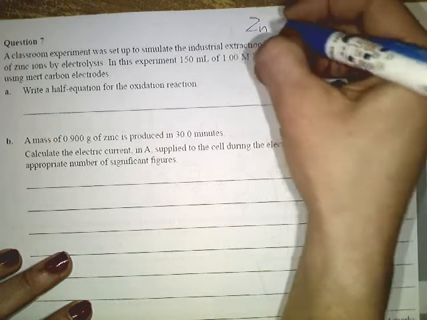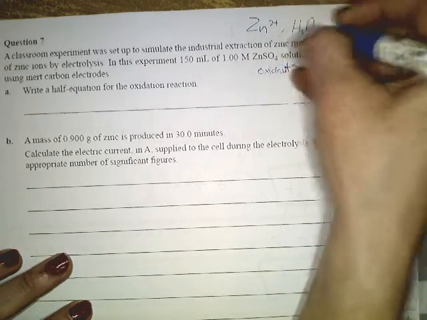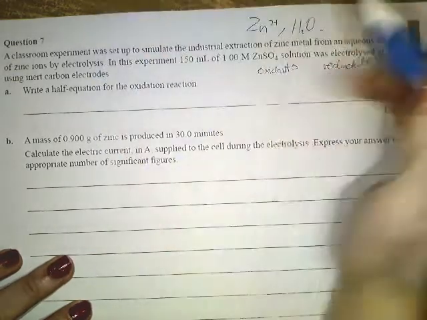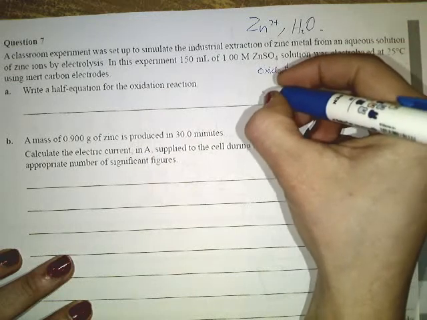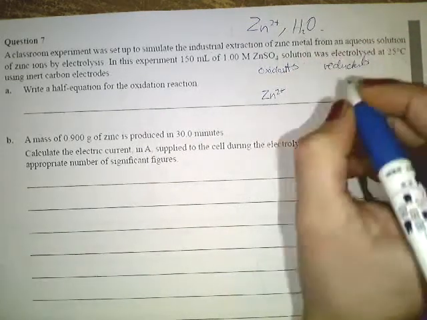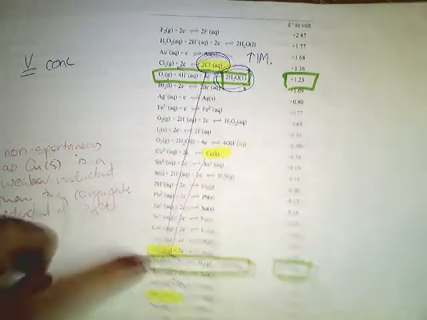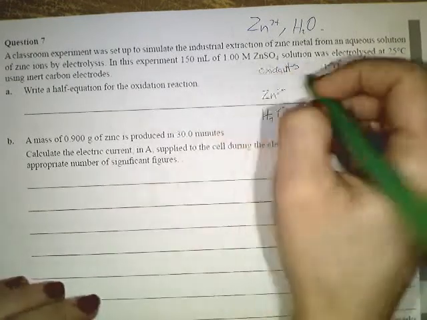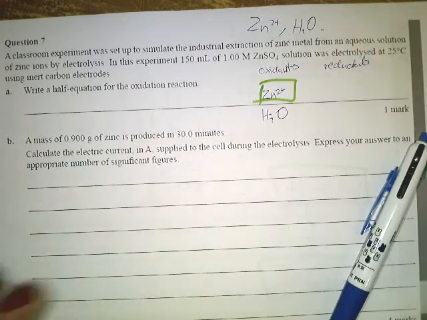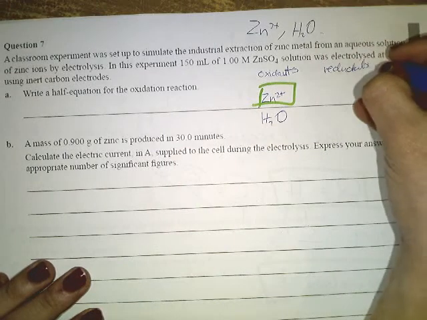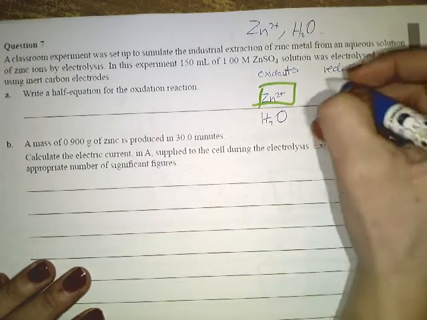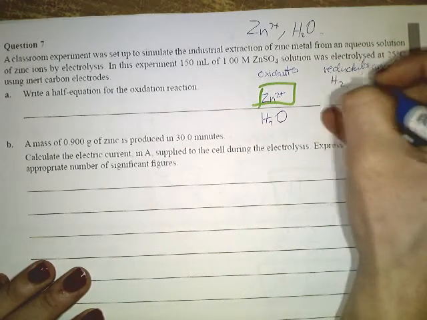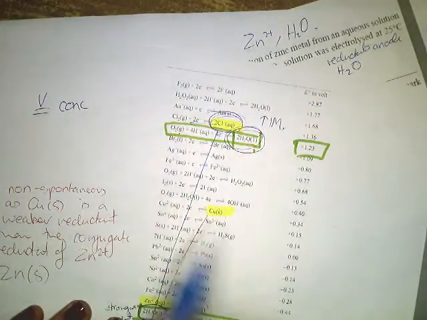So we've got to do oxidants, reductants. Now what do we have? We have zinc, we have water. As oxidants, we have zinc, but we also have water. Now I'm just going to see where water is compared to zinc. Oh, zinc is further up. So zinc will be preferentially reduced at the cathode. At the anode, we will have a reductant, water. Now that will be that equation. So it's only over these two equations.